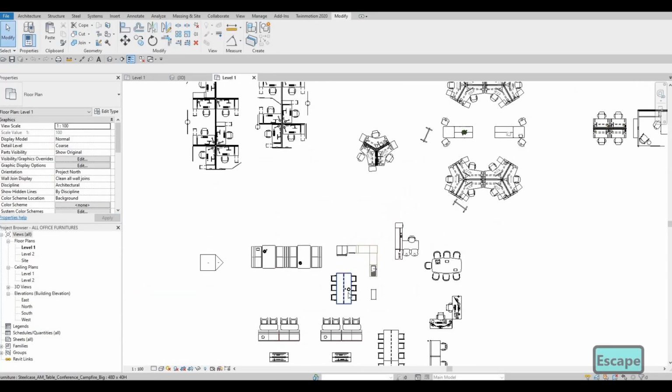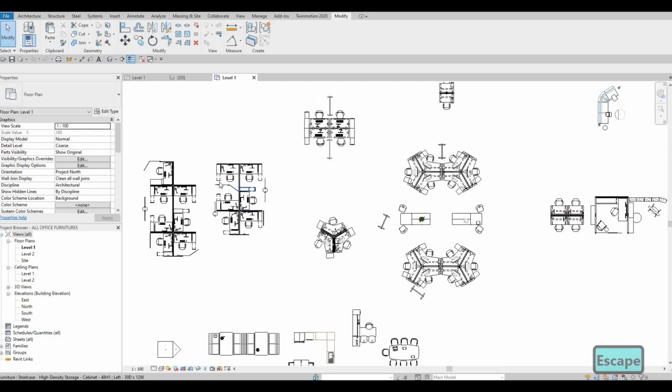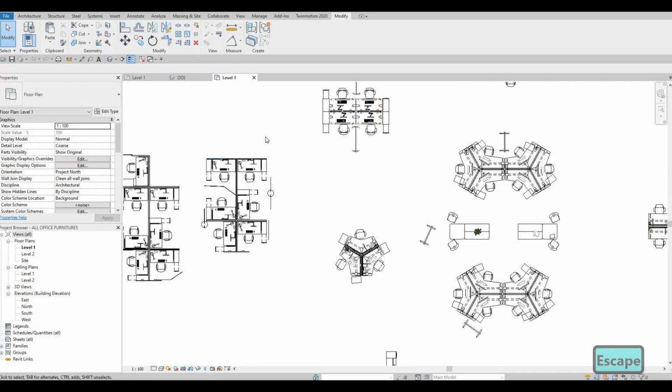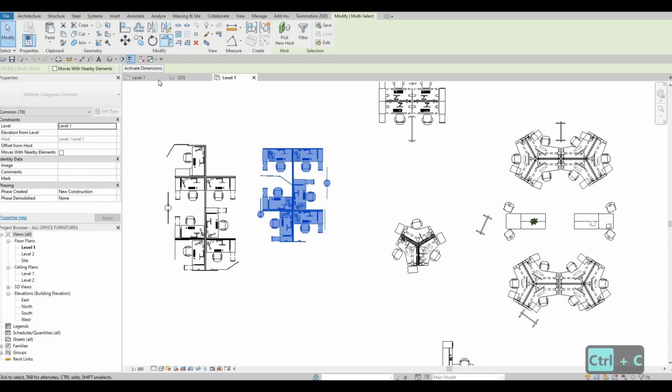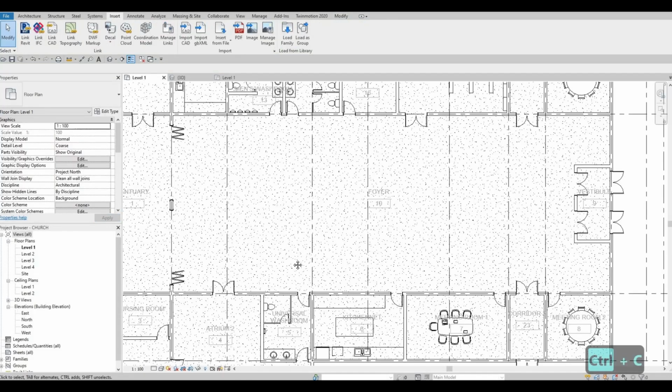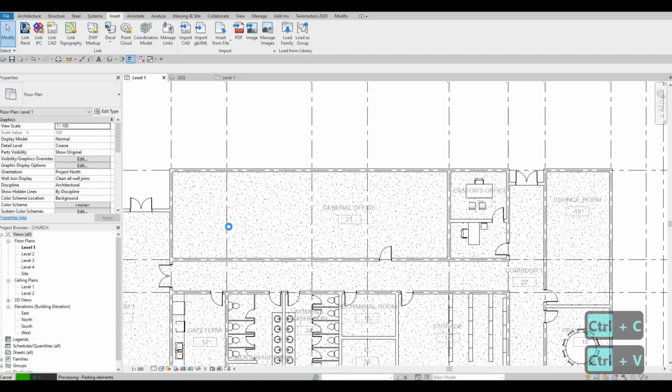Obviously for that big office that we have there, we could use this, Control C and Control V right here. Hopefully it's big enough. We don't need to rotate it, but I think we need to rotate it a bit.